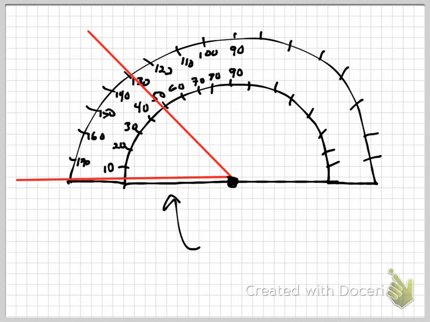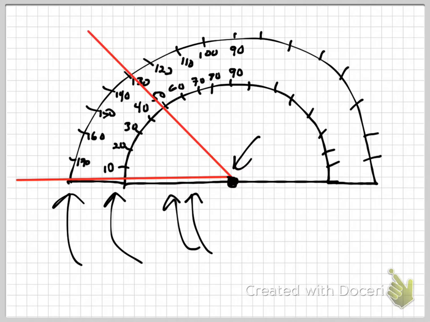Okay? You're going to lay this protractor right on top, kind of like I've got it done down here. Does that make sense? I'm going to lay the protractor right on top so that that little dot right here is right at the vertex. And you're going to line that line, one of the sides of the angle, along the base of the protractor. And you're going to look at this.